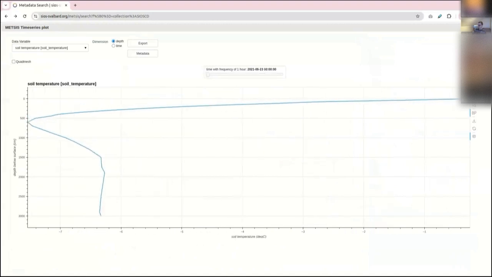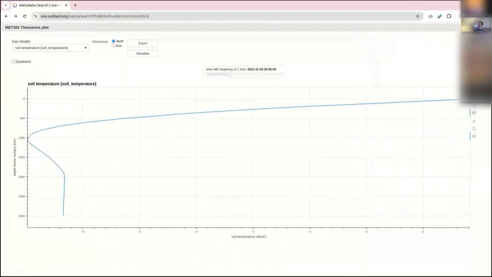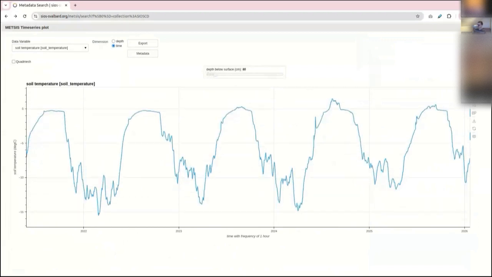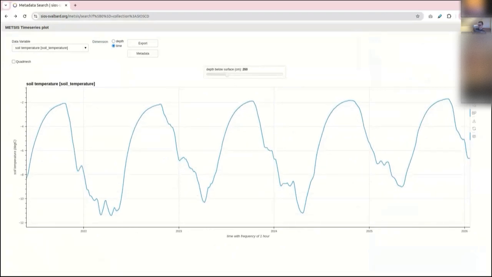And here you can see depth profiles of soil temperature data, and I'm selecting different periods in time. And then you can switch this around as well and look at the time series of data at different depths. So this is a really nice example of the work we've been doing with improving the visualization in SciAS at the moment. And I think we're really starting to see some of the rewards of having this unified observation system and hopefully making it a bit more worthwhile for people to put the effort into making their data machine readable. It's not just SciAS core data that we provide this visualization for. As long as you're providing data in NetCDF with an OpenDAP URL, we can provide this kind of visualization based on the feature type attribute.